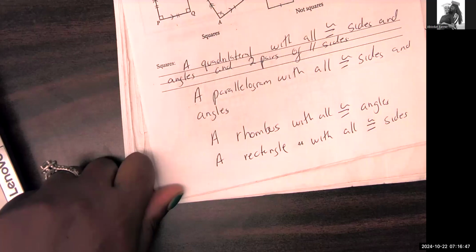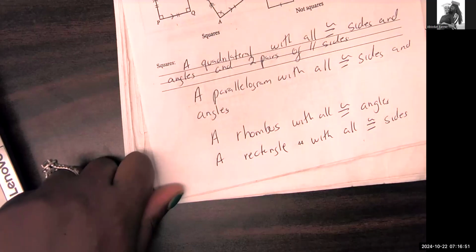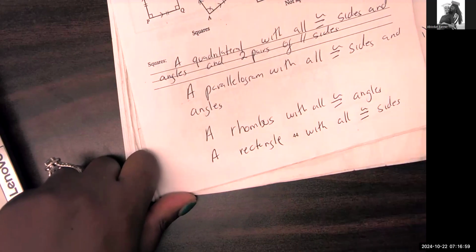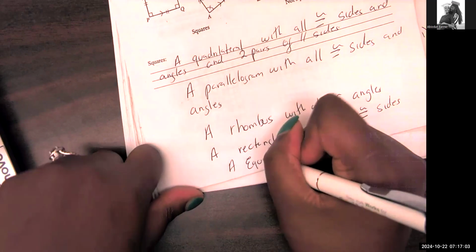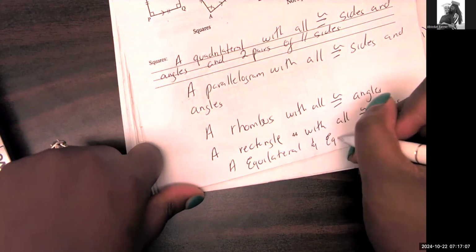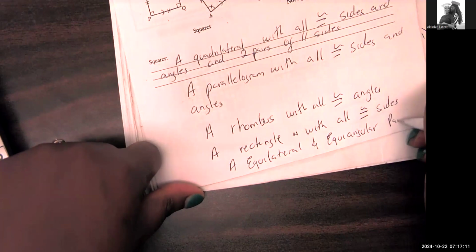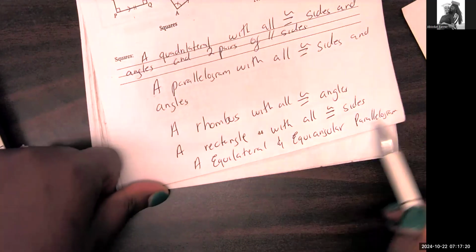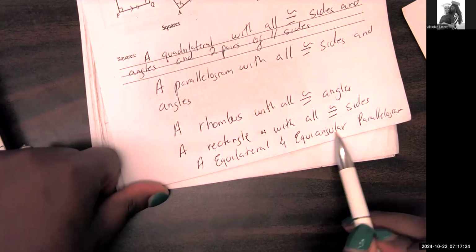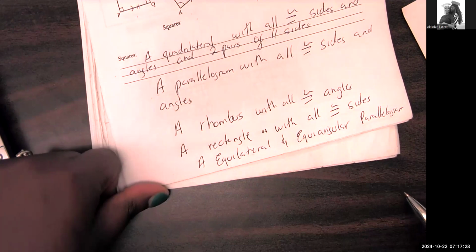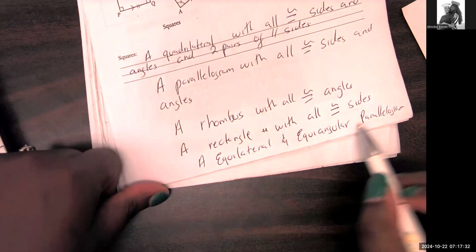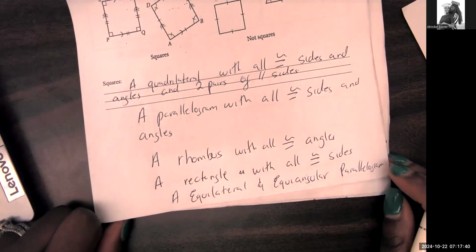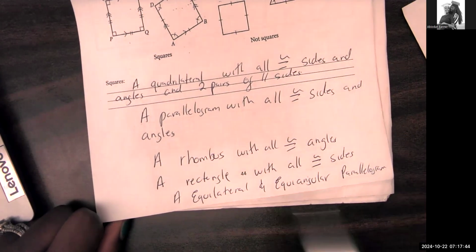And we can actually shorten this even more without saying all congruent sides and all congruent angles. We can actually say equilateral or equiangular. So congruent angles, remember, means equiangular. Congruent sides means equilateral. So we can call it an equilateral and equiangular parallelogram. Because equilateral covers the sides, equiangular covers the angles, and parallelogram covers the parallel sides. But remember, anything that is both equilateral and equiangular, what do we call that? Regular. We can call that a regular parallelogram. So the shortest definition for a square is a regular parallelogram. It's the parallelogram that covers the parallel sides, has all congruent sides, equilateral, and all congruent angles.